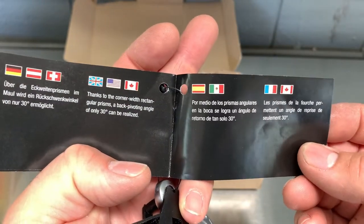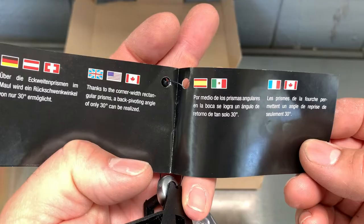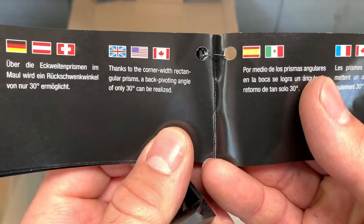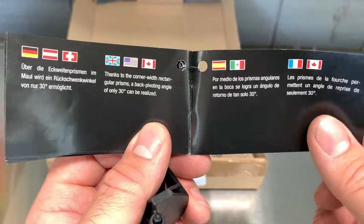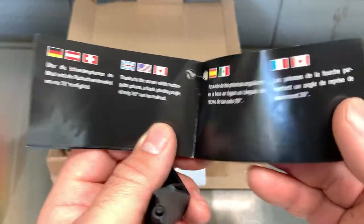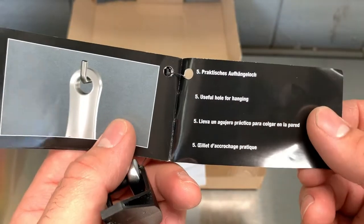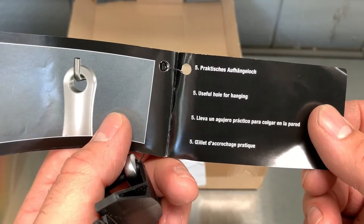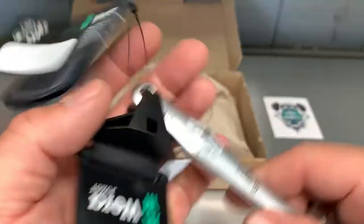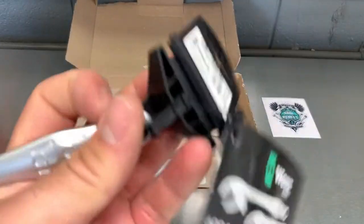Thanks to the corner with rectangular prisms, a back pivoting angle of only 30 degrees can be realized. Have to see about that. We got a useful hole for hanging. And that's pretty much it. Let's get it open here.